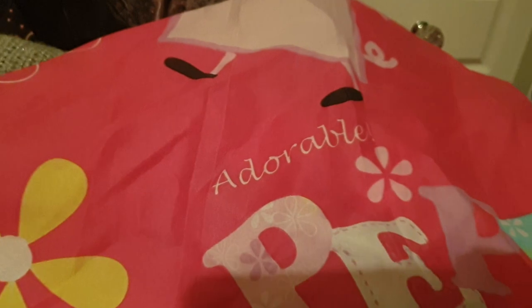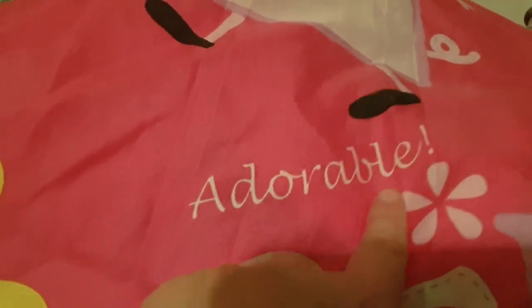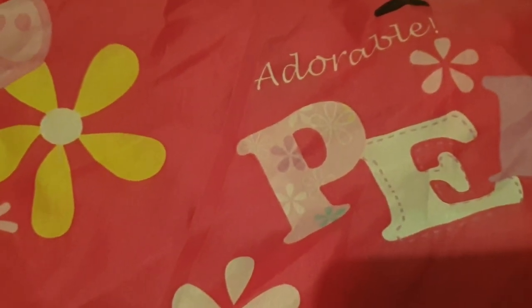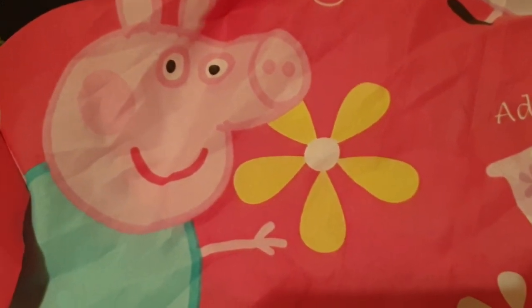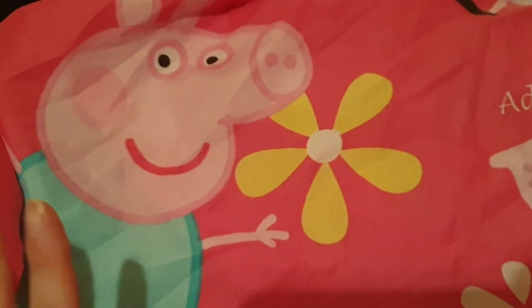So this is what all of my viewers are — adorable. Apart from the trolls, but the nice viewers are adorable. I have two of them — Peppa Pig curtains. I don't know the measurements off by heart, but if you go on my eBay — the link is listed down below — go to items for sale; it does have the measurements. They are super cute. If you've got a kid and they like Peppa Pig, or hey, you might like Peppa Pig yourself — treat yourself to some lovely curtains. I've never sold curtains before, so maybe it's the first.